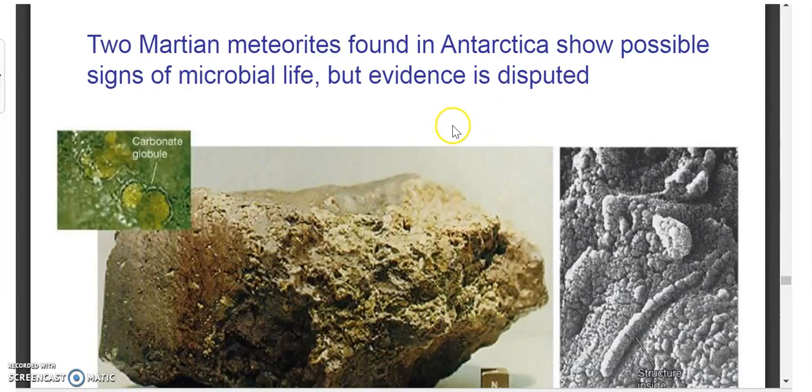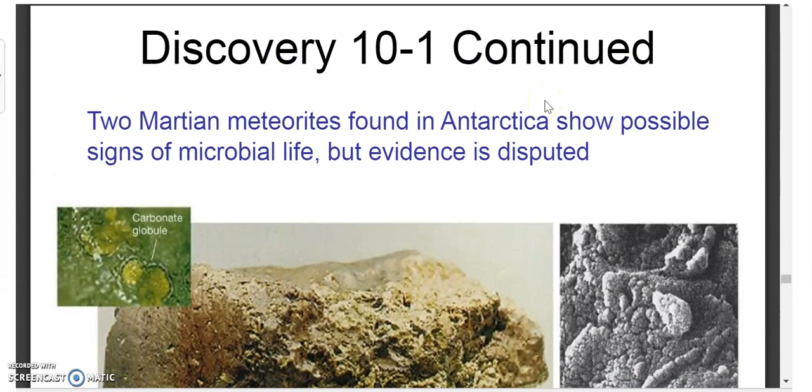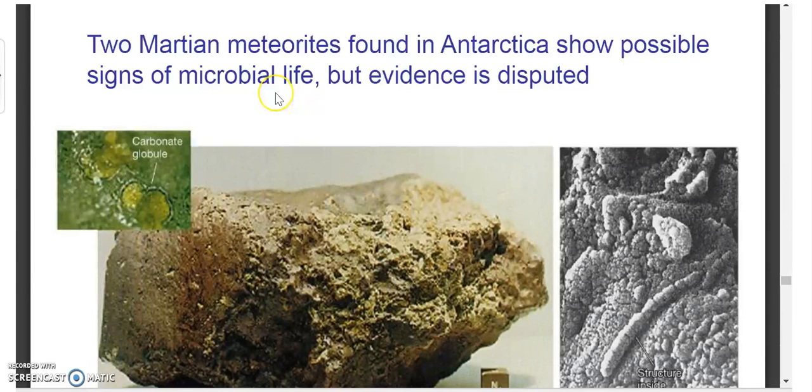Here's something interesting. The planets are bombarded by usually just micrometeorites, but sometimes they get hit by rather large objects, especially something made of metal, because it can survive the atmosphere. Anyhow, over the billions of years of the history of the solar system, there have been little pieces of Mars that, due to a collision, were thrown up as rock that reached escape velocity and found its way to Earth.